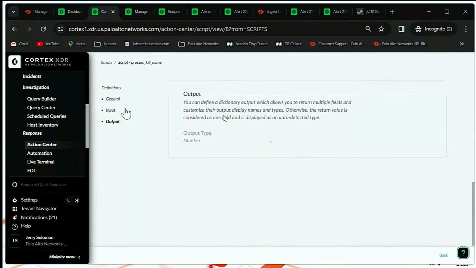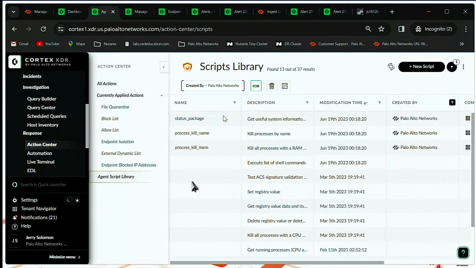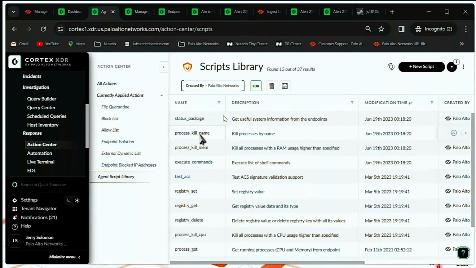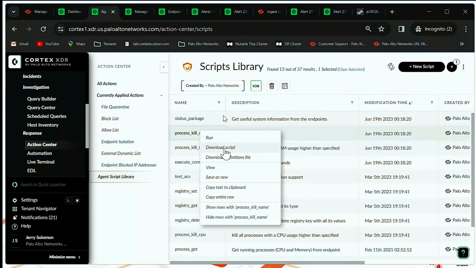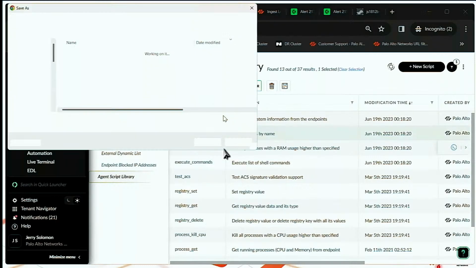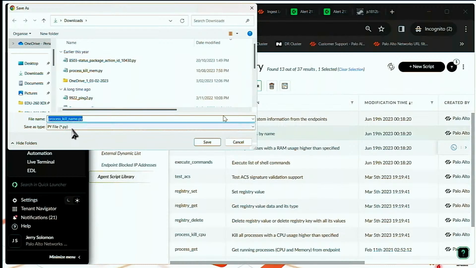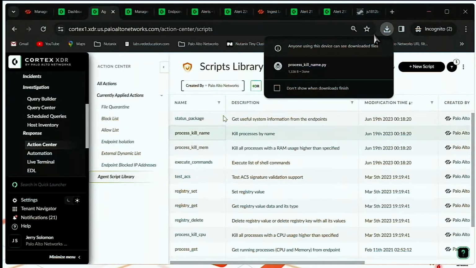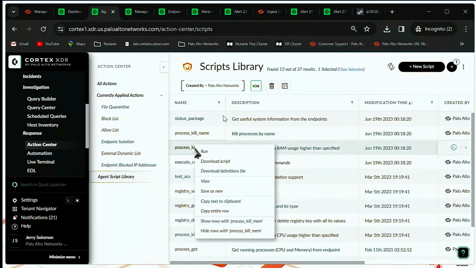Actually, this is more the script definition. If you want to see the script content, tell you the truth, if you were concerned by this script from Palo Alto Networks, you'd first of all have to download it. Yeah, that will download it to my workstation. So I can download it. I can make changes to it if I wanted to, and then upload my own custom script as well. Yeah, so I can go and check it before I decide to do anything with it. Yeah, you can't modify the built-in out-of-the-box scripts, but you can save as new, so you can then make the changes you want.